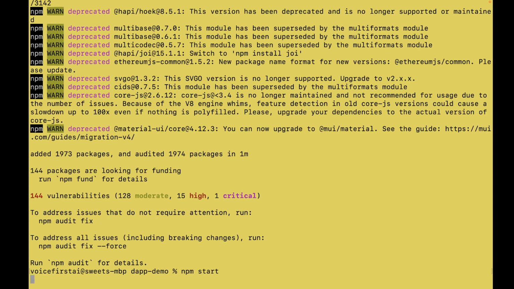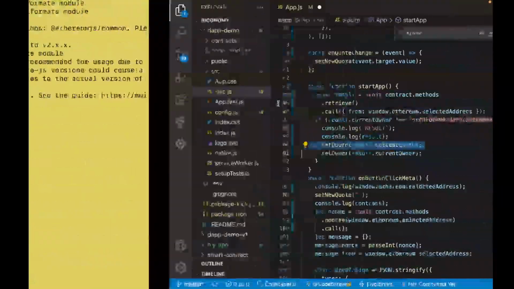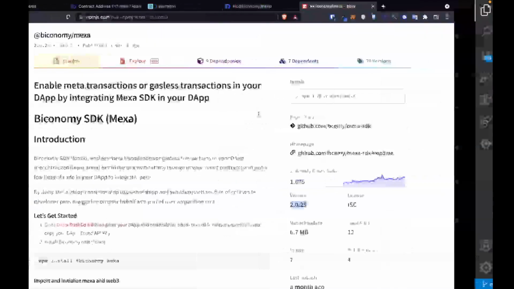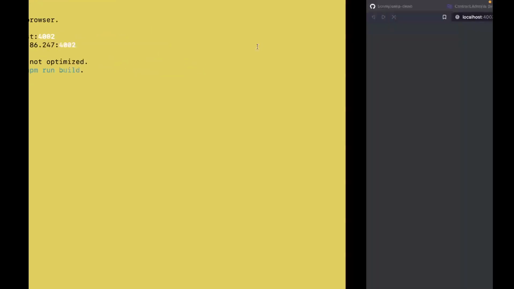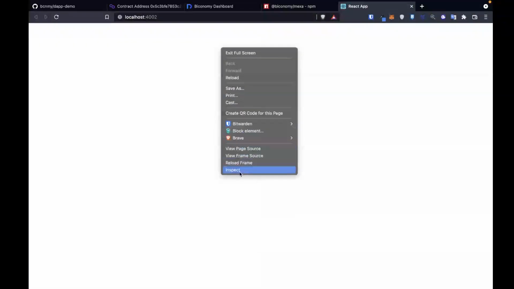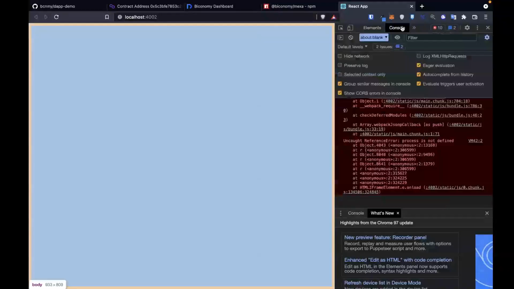Now that we are loaded, we're going to npm start to rerun our server, and let's see how we do. What did I change? Oh, that's it. And I shouldn't need this anymore, the npm website, but we'll keep it open until we can verify we have updated our Biconomy package successfully. Still starting the server. There we go. Officially loaded. We'll inspect the page so we can start taking a peek at what's going on in our console.